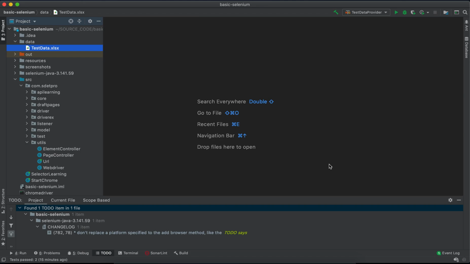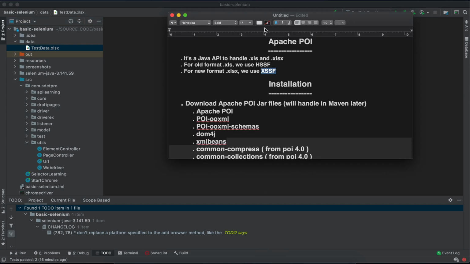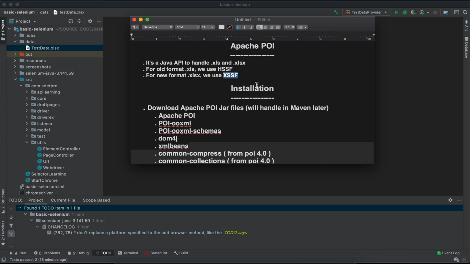I was going to create the full thing, like how to read the data out, then provide it, and then run the test. But I thought that it would be too much, especially for beginners. So in this lesson, I just want to share how to read the data from an Excel file, and understand all the aspects of reading the data. In the next lesson, we will create a real utility class with methods to provide the data for our test. Okay, so now let me introduce some new libraries.